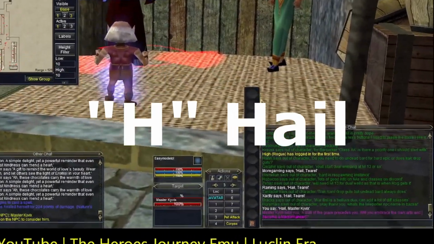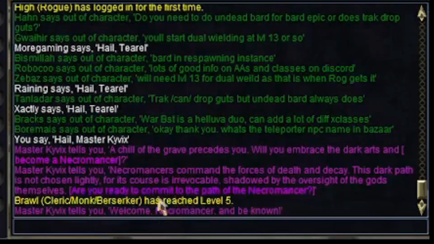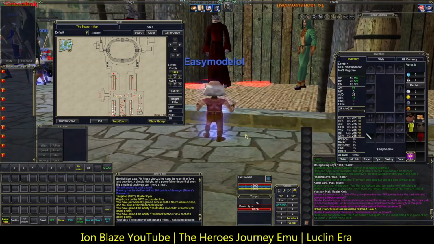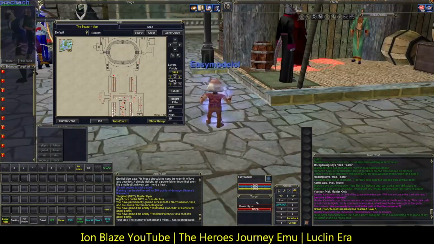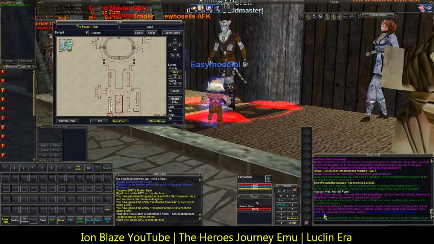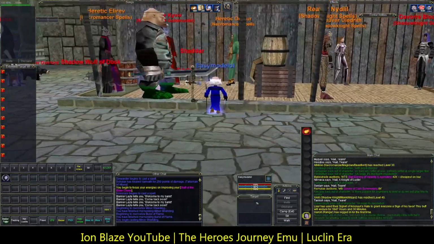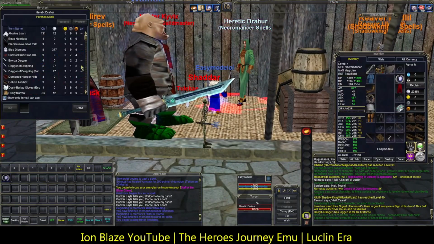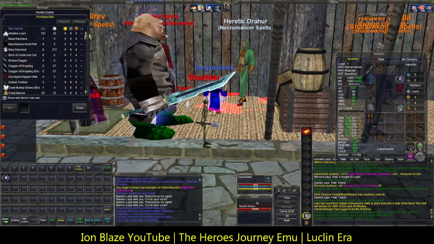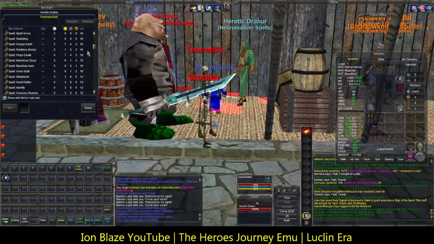I press H to hail the Necromancer Guildmaster. I go through the dialogue and make Necromancer my second class, and I find the Beast Lord Guildmaster, hail him to make that my third class. One thing to know is that you can buy all the spells you need from level 1 to 50 from vendors sitting right next to the guild masters. If you have the money, that is. But that's where you go buy your stuff.